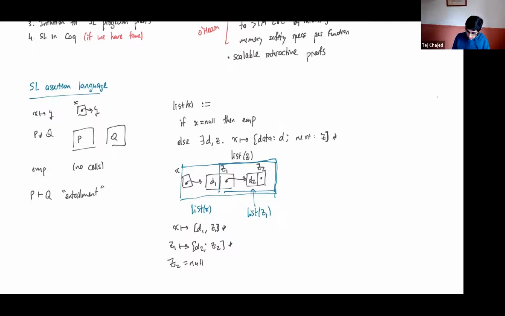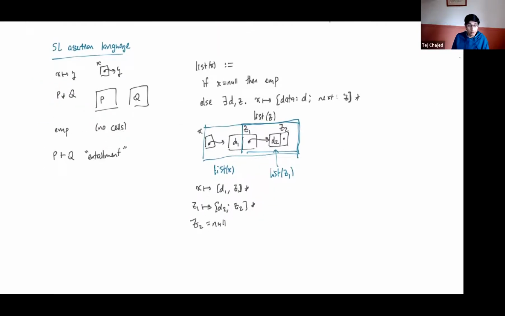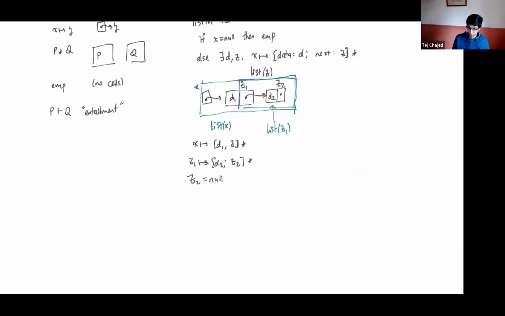The paper talks about tree of x in a similar way that I've drawn list of x, where it doesn't talk about what data is in this list. It just says what memory cells list is touching. And that's because in the paper, O'Hearn is focused more on just memory safety proofs, but you can actually do more with separation logic. You can also talk about what the actual contents of the list are. And this lets you actually prove correctness of things like retrieving from the list and appending to the list. You can talk about what the actual behavior of those procedures is.